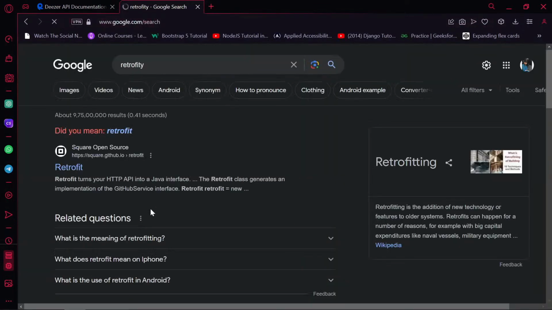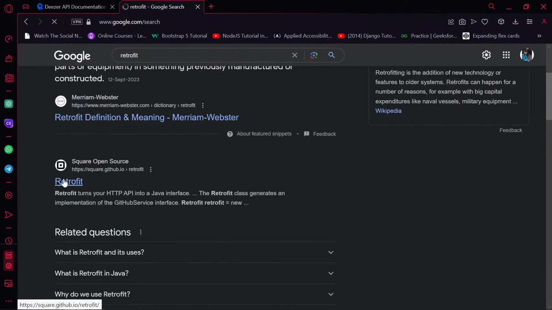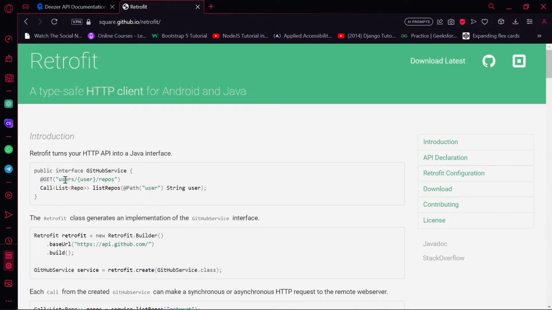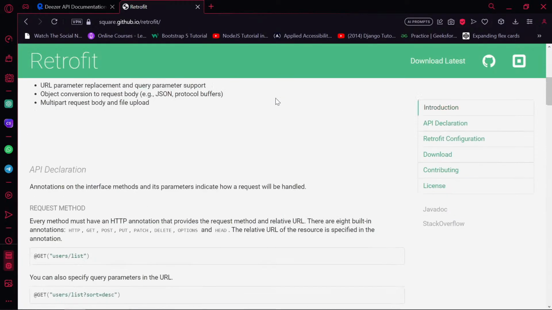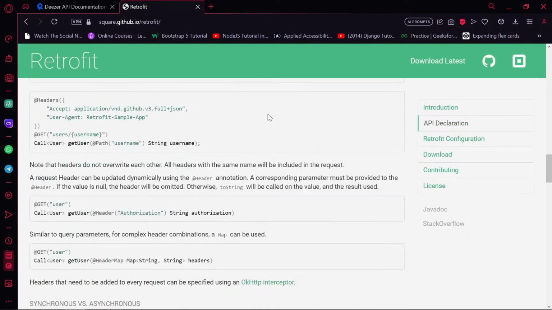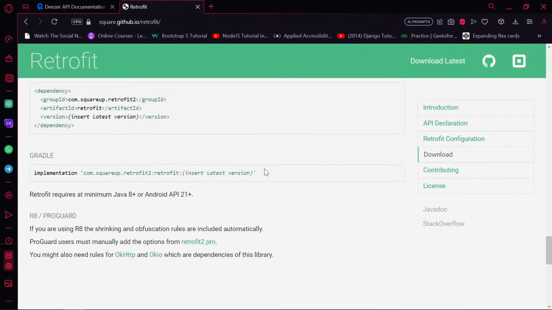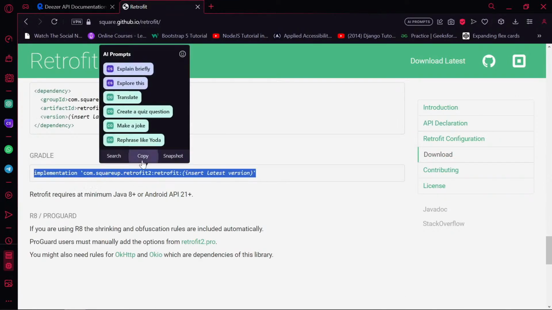Here you have a very nicely explained article. You can read this article and here you will get all the information which is necessary for working with it. Now in this Gradle it's telling us to implement this retrofit like this.